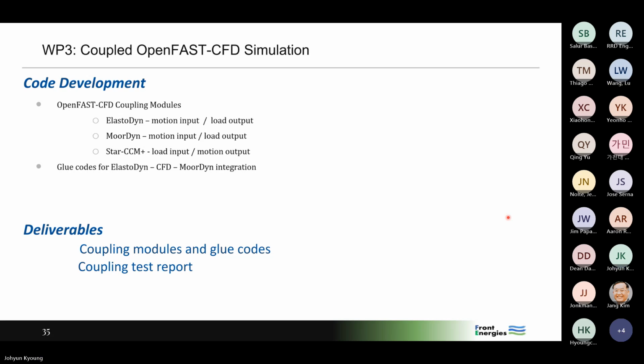All right, so let's talk about Work Package 3. Work Package 3 is focused on developing hydrodynamic CFD simulations coupled to the various modules of OpenFAST. In this proposed framework, the hydrodynamics module of OpenFAST will be essentially replaced by high-fidelity CFD simulations, while the other modules of OpenFAST will model the loads from mooring, aerodynamics, structural dynamics, and control.